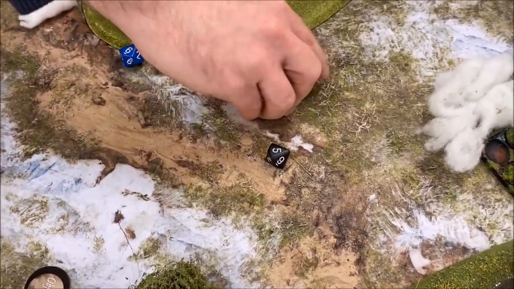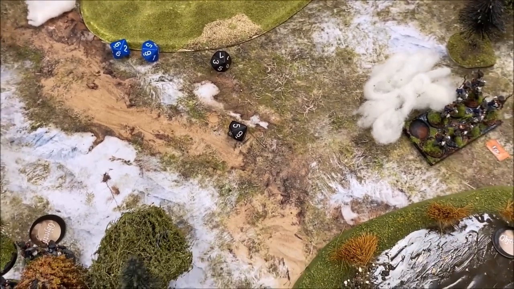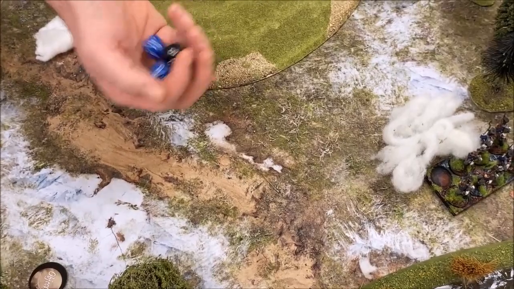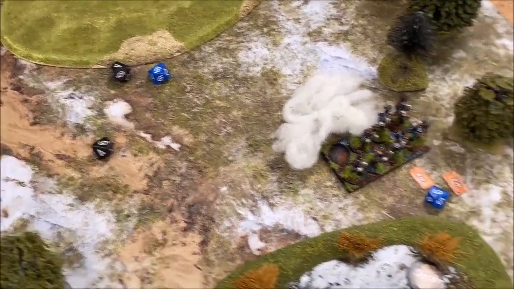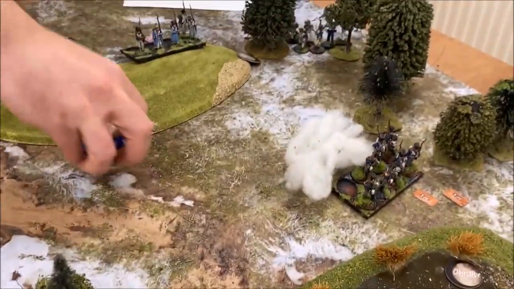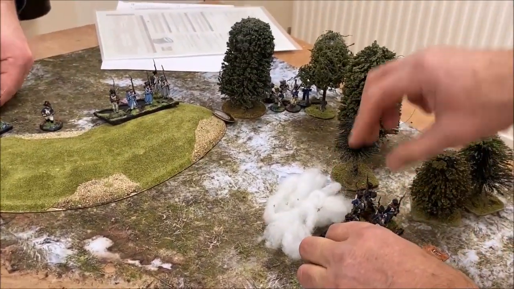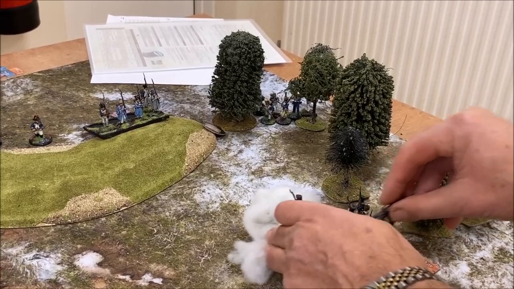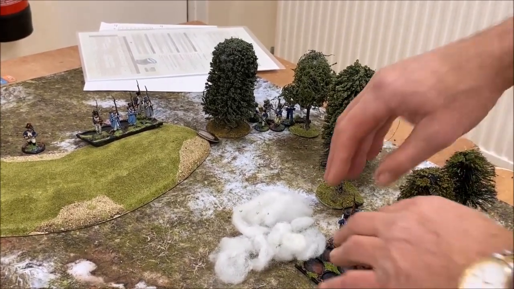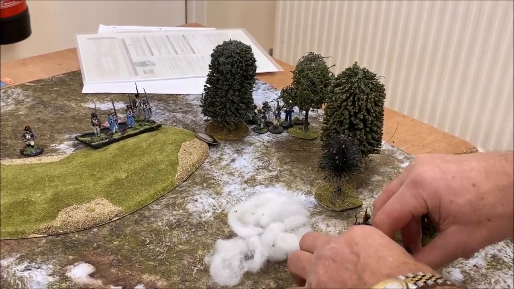4, I think. 4. Yeah. Damn. Okay. And what am I hitting on here? 4s. 4s to kill. Come on. 3. 3 dead. Was it worth coming out? We'll find out. Not sure it was. Let's see how this goes. So you've lost 3. So I'm actually going to take them off the base because they're not formed up either.